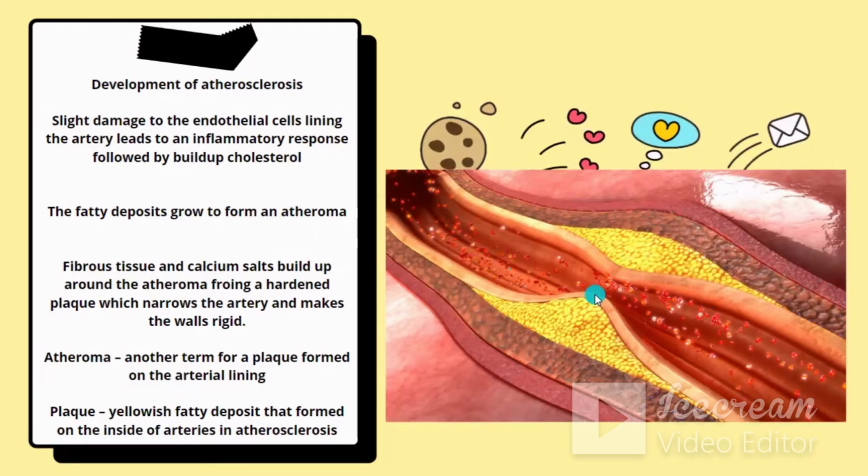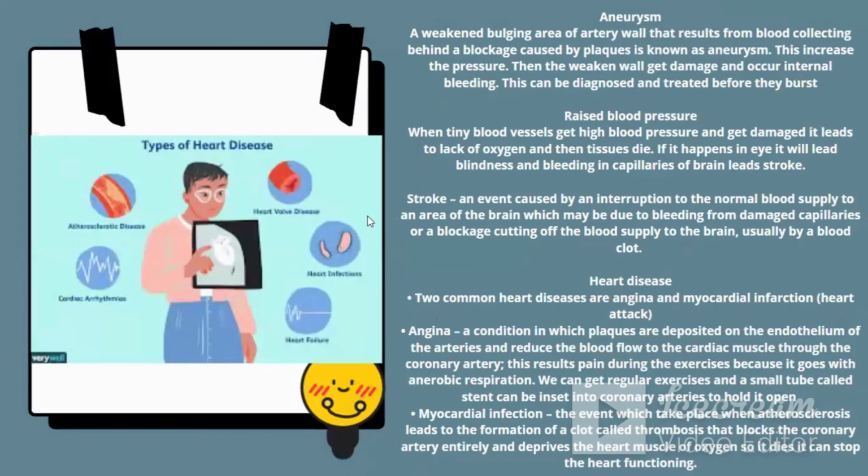This leads to more damage, more deposits, and an increase in blood pressure. These activities lead to different problems with the heart. The first one is aneurysm. Due to atherosclerosis, the areas that block the arteries weaken. Once it is blocked, the pressure increases, and the pressure leads to internal damage, allowing internal bleeding to occur. This condition we call an aneurysm.